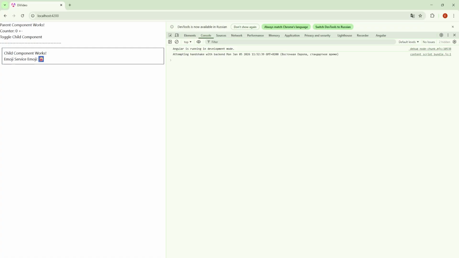At first, we see the default emoji service with the smiling face. But if we increase the counter, let's say up to 5, and then toggle the component's visibility, something interesting happens. And I think you already know that under the hood, the if control flow syntax destroys the previous component instance and creates a new one. But what you probably didn't know is that the injector's life cycle is tied to the component's life cycle. So when a component is destroyed, its injector is destroyed as well. And when a component is created, a new injector is created too. And with the new component creation, our factory is invoked again because we have a new injector instance, right? Our factory function has access to the current runtime counter value. So this time it returns the better emoji service as a dependency.